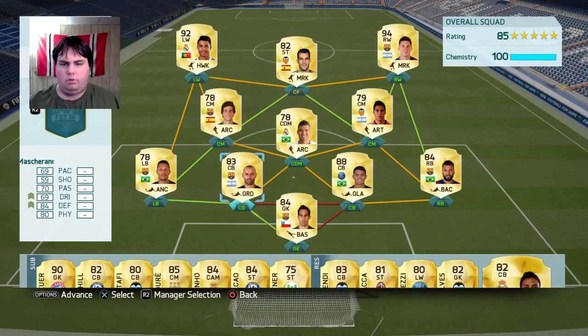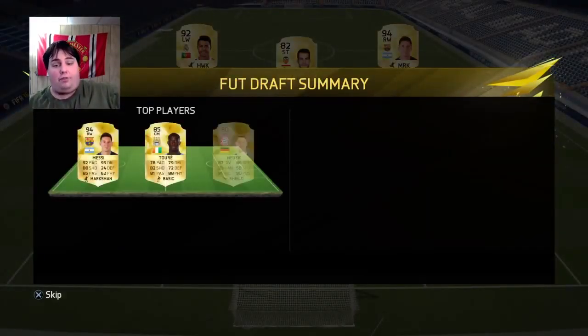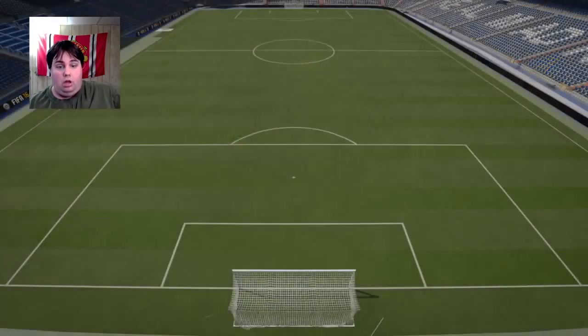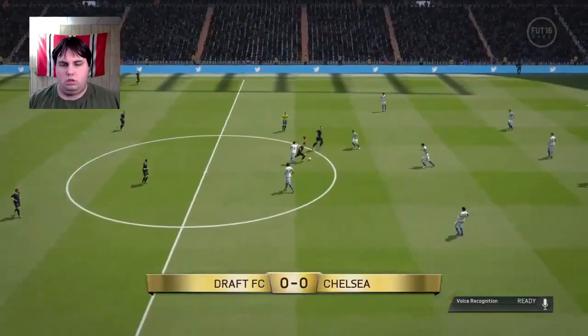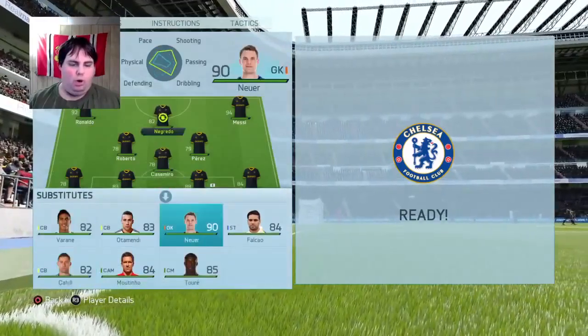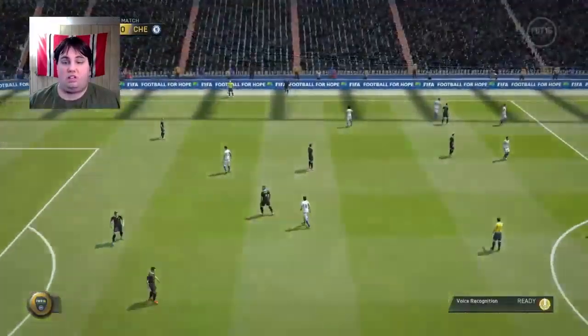My team's pretty much set. Yeah, so there you go. I think that's pretty much the team. You know, this is actually a pretty sick draft. The 185 for the demo, that's actually insane. I think that's almost pretty much the best you can get on the draft. That's insane. Let's do this. And you know what? I'm not feeling Negredo. I'm going to take him off. Put on the boy. Put on Falcao. Because he's just insane. This game is so good.